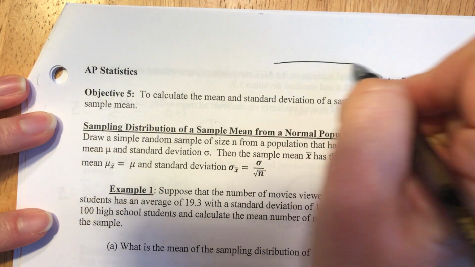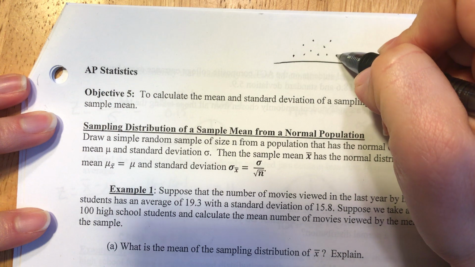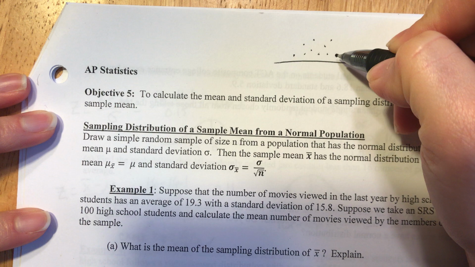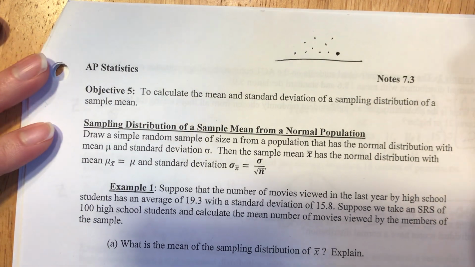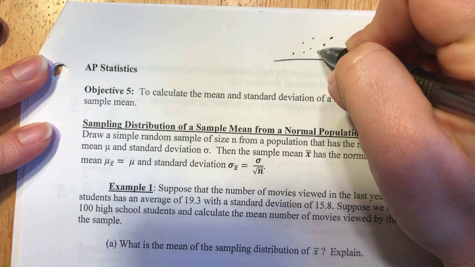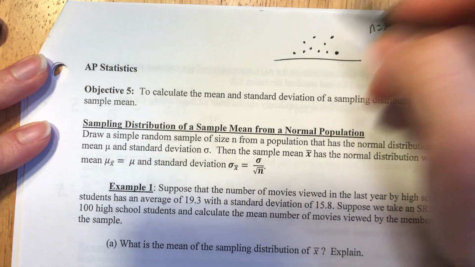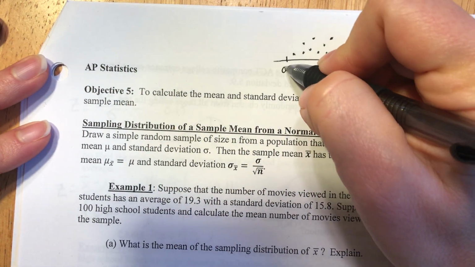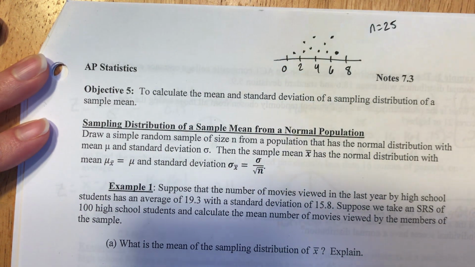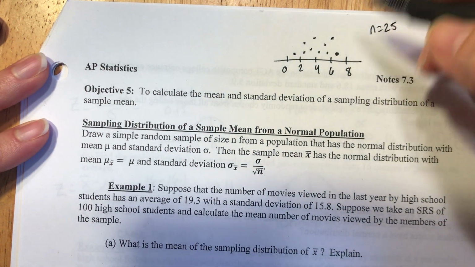So if we have a dot plot, each dot represents the average of a sample of a certain number of people that were polled, or items, or whatever it is. So if n equals 25, let's go back to that cousins example, right? So if we go through cousins and you have 0, 2, 4, 6, 8, all right? I guess they really should be at the whole numbers. I apologize, but you get the general idea, okay?